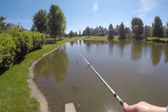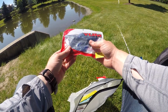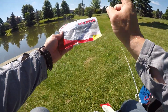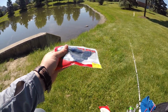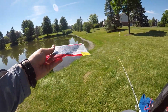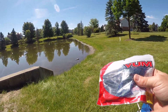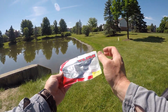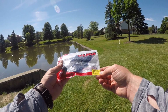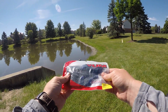Now granted, I did catch a giant sunfish bluegill, but I've been a big fan of craws lately. I don't know how well you guys can see these, but at Walmart right now, if you look in the bins, they're usually in the Creme plastics. But there's another bin, at least my Walmart just put it in, with some cheaper lures. For example, I got these for $2.50. These are Yum Crawdad Assist. There are some Junebug color craws, which I really might try.